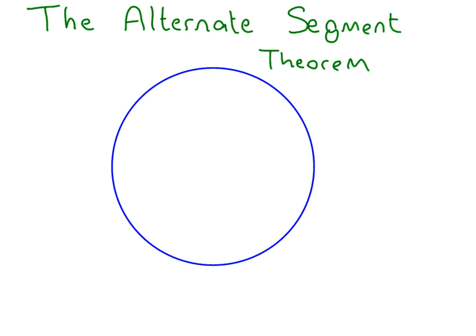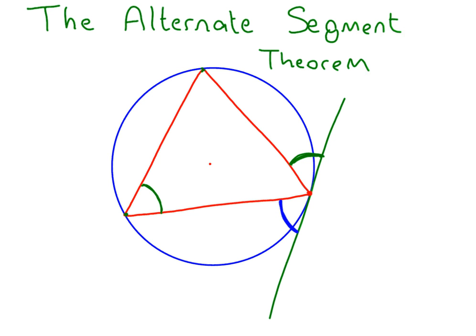I think this is the hardest one to remember, to be honest. It's the alternate segment theorem. So I'm going to show you a picture of what that means. If you take any tangent to the circle, so remember it touches it just once, and from this point here where it just touches, instead of going to the centre, we draw a triangle inside the circle. OK? With its corners touching the circumference just once. Then the theorem says this angle here, this green angle, is the same as this angle here. OK? And also, this angle here is the same as this angle here.